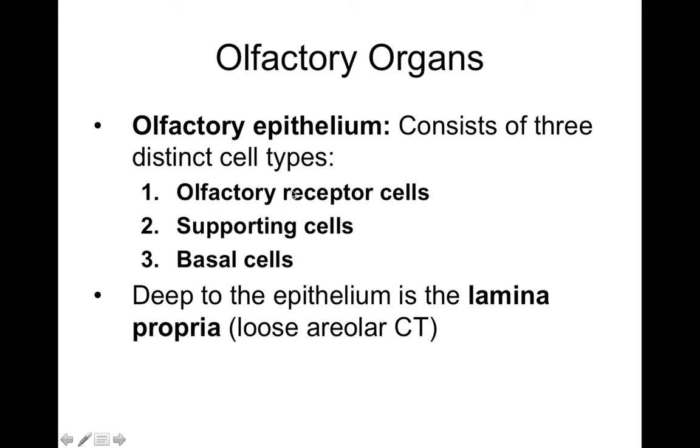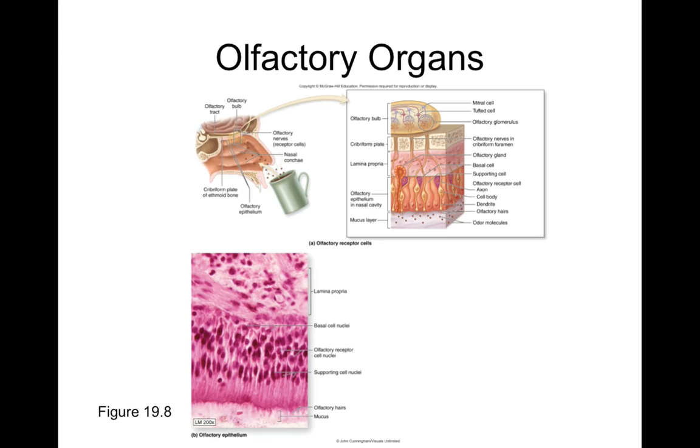Now, this olfactory epithelium is supported by a lamina propria, which is made of loose areolar connective tissue, and it basically helps nourish that olfactory epithelium. These olfactory receptor cells are very similar to the gustatory cells of our tongue. However, what's different is these olfactory receptor cells have a lot larger variety of receptor types. Remember, up to 10,000 different types.